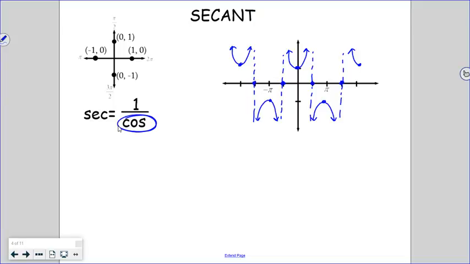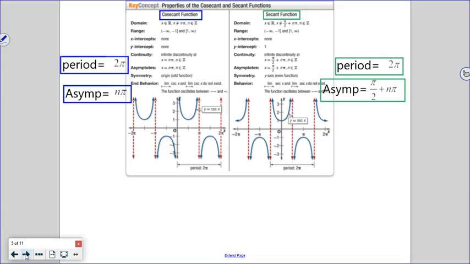In your book, it does give you all of the different properties of your cosecant and secant graphs, and it looks highlighted off to the side that remembering where the asymptotes would be is something that we would need to know. We have to remember what creates those asymptotes for us. For a cosecant graph, those asymptotes are created when our sine curve equals 0 or hits the midline. And for a secant function, it's when your cosine function equals 0 or hits the midline. We don't have to remember those formulas. We just have to remember what the denominator is.